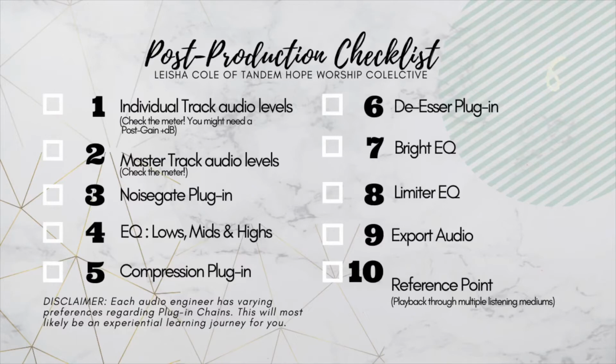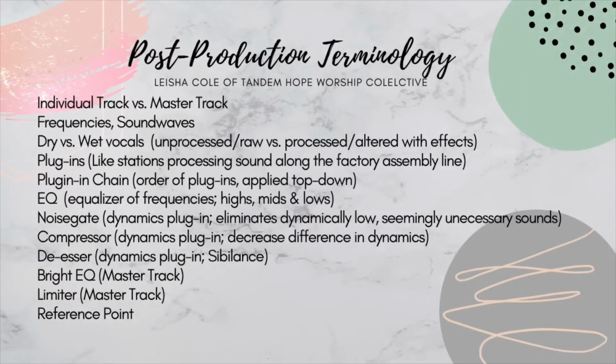All right, so we're going to talk a little bit about EQs, highs, mids, lows. I'm going to switch screens a little bit and just give you a little change of scenery here. You guys have been so patient. We've talked a little bit step by step. We're getting pretty far. We're maybe in step 5 or so. Let's look at our checklist real quick. So I made this checklist. I'll refer to it again later in the video. But I know I'm spitting out a lot of words, but these are some of the words that you're learning. And then I'll teach you a little bit how to use them and how to use them quickly.